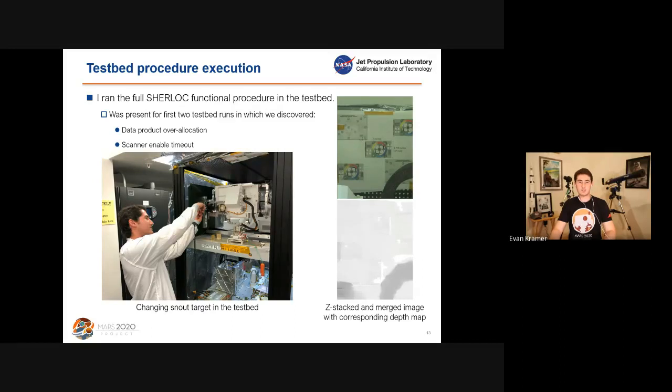The bottom right image shows a depth map of the merged image's field of view that also gets returned as a data product. Using the focus ring's position and sharp edge analysis to identify which objects are in focus, we can generate a picture of object depth where darker colors represent objects closer to Watson and lighter colors represent objects further from Watson. After considerable iteration in the testbed, WISTIS, and procedure revision, we finally graduate to ATLO.